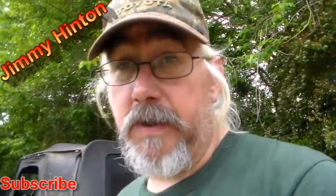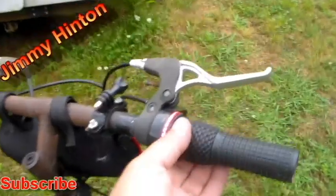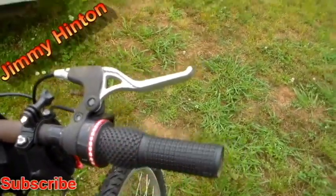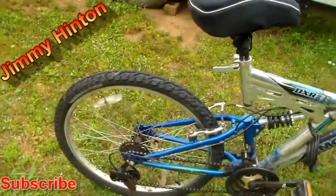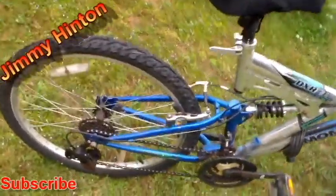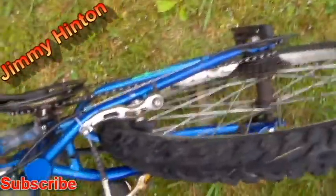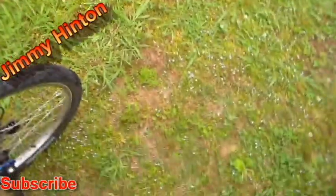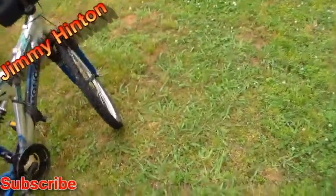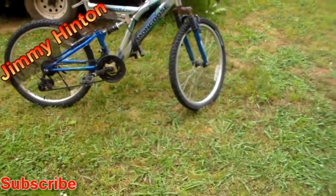And I'm about to turn the camera around so y'all can see it. See right here? I know y'all saying that's cheap, but right now I'm going that route until I get some better ones. And this rim right here is slightly warped, but it's not bad warp. I will show you as this tire goes around. Y'all see it? Yep. But it's not bad. Not real awful. It rides pretty good for what it is.